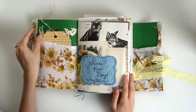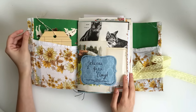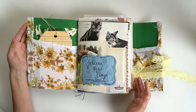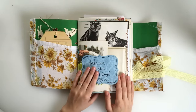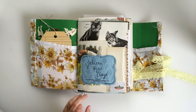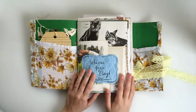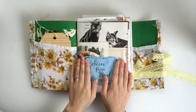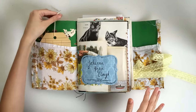Ever since I started writing more in my journals — because I used to just really collage mostly — I started writing more, and the more I did it, the more I wanted to do it. Now it's become something I really feel the need to do all the time. Every little thing I want to write, I'm going to put into this book: to-do lists, shopping lists, journaling, whatever it is. All I've done is written my name on the front, and I did that straight away so there was no time to hesitate about breaking the book in.